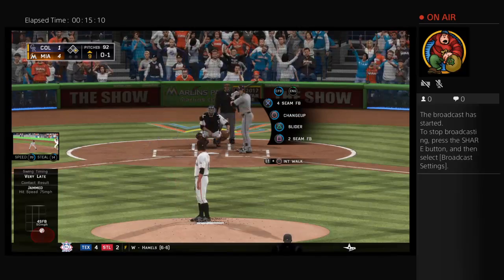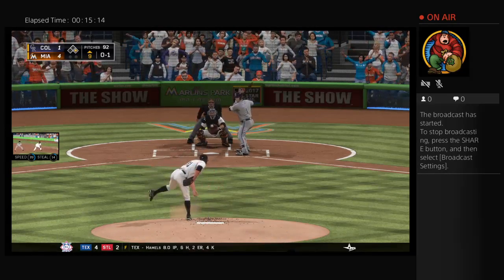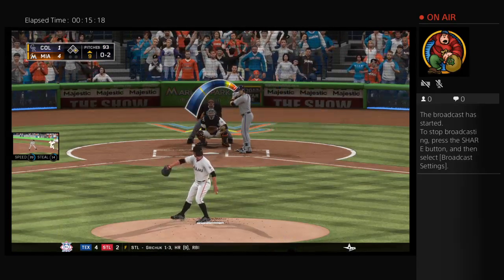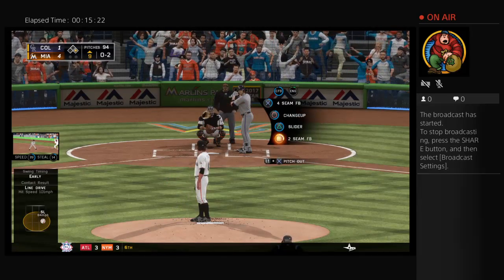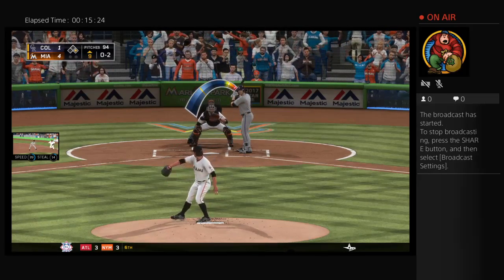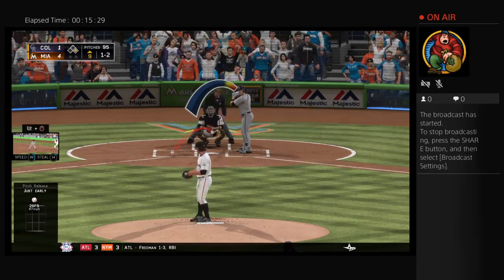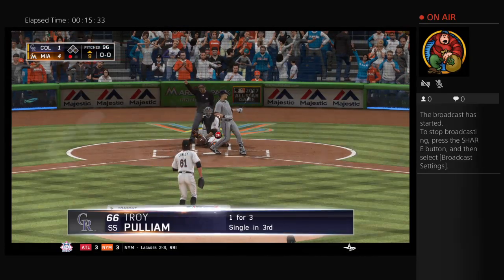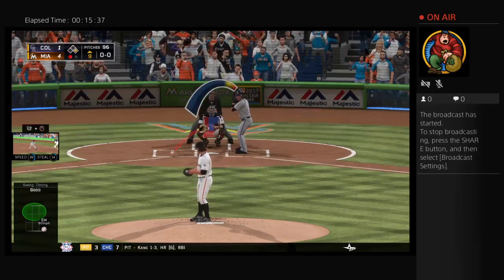Into the seats, 0-1. And he takes strike 2. Out in front of that one, but he stays alive and will do it again on 0-2. The next 0-2 misses, and that'll move it to 1-2 now. And he struck him out. The 10th victim set down on strikes thus far.